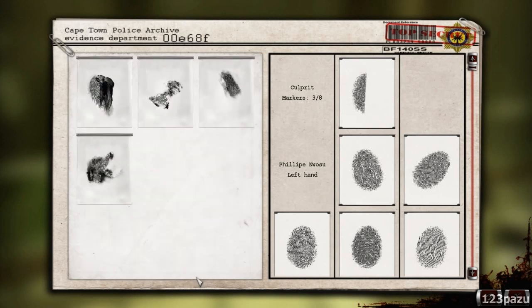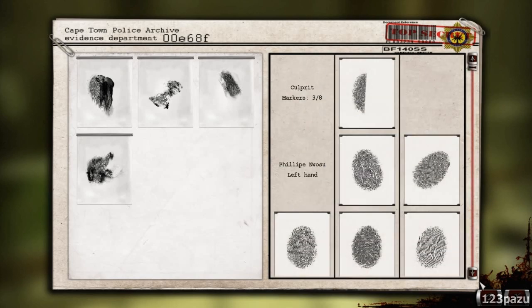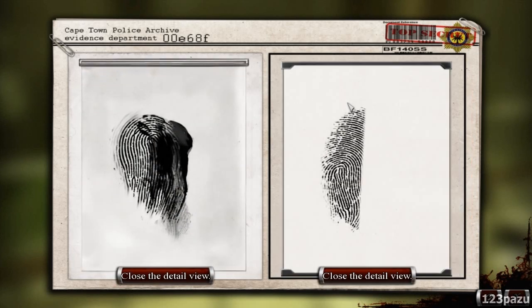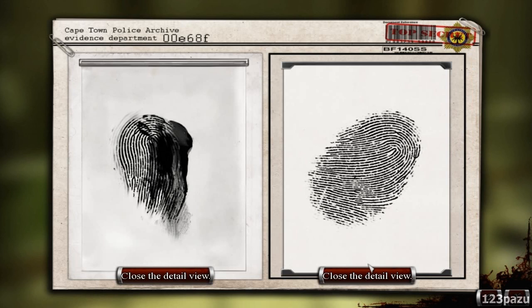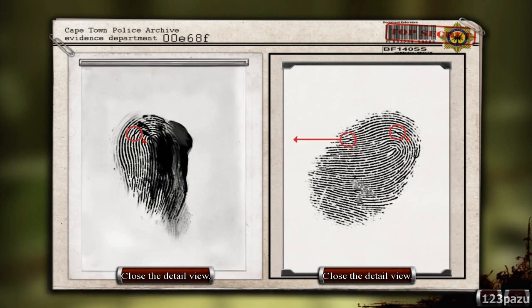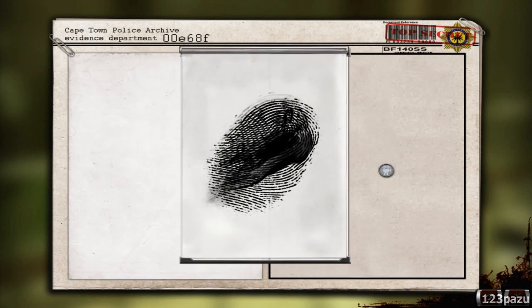These are the four prints that I took. It looks so weird. Corporate markers — three out of eight. Select a pair of fingerprints that you want to compare, then with a mouse click mark a place on each of them that you consider to be identical. I see it right here — there's the same dislocation on both fingerprints. It looks promising. It's a match — those fingerprints match.